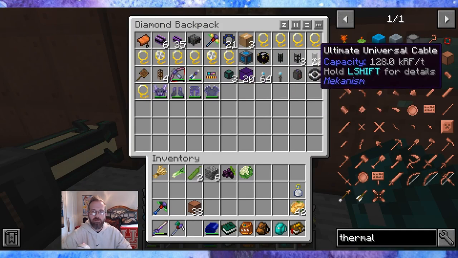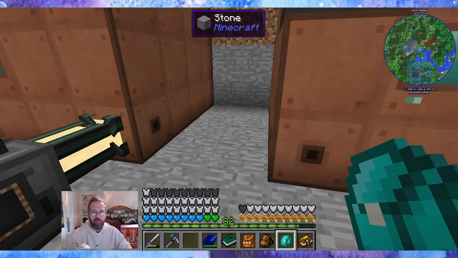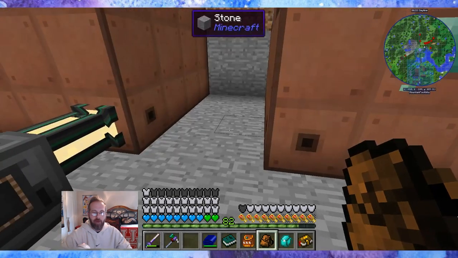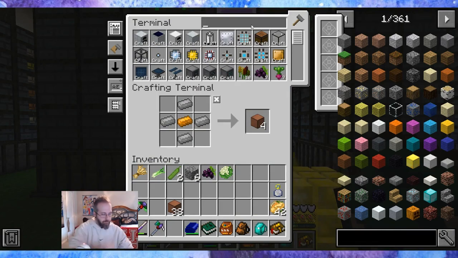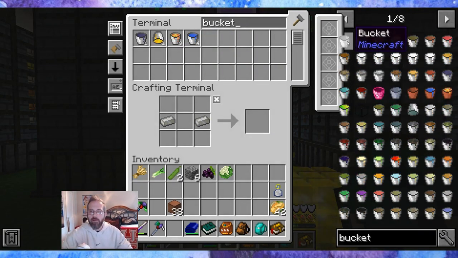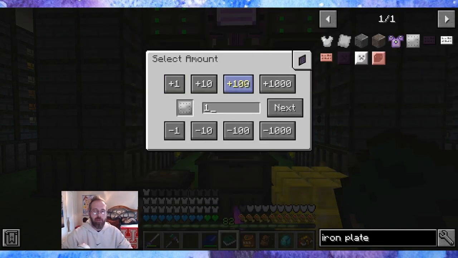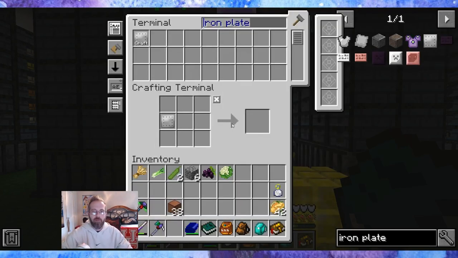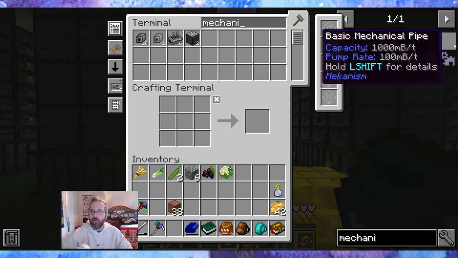Pressurized, ultimate, logistical, which one was it? Pressurized was gas. Logistical was items. I think I ran out of mechanical pipes. That's what it is. So I need mechanical pipes. I don't have buckets, really. Iron plates. I'm just going to make as many as I can, and then iron plate. Let me make another 100. And then basic mechanical.